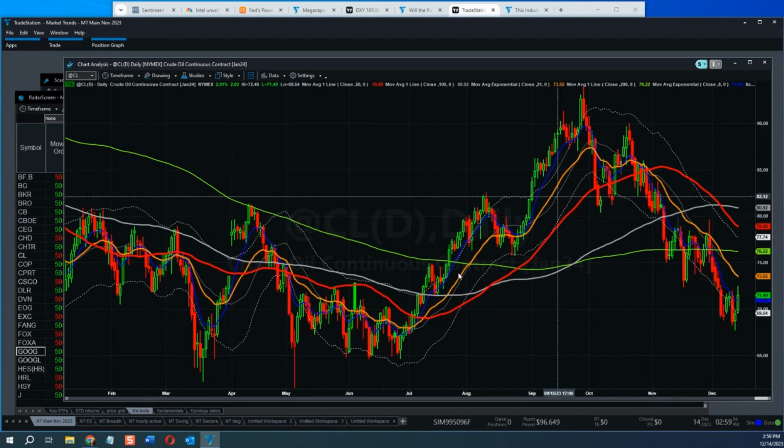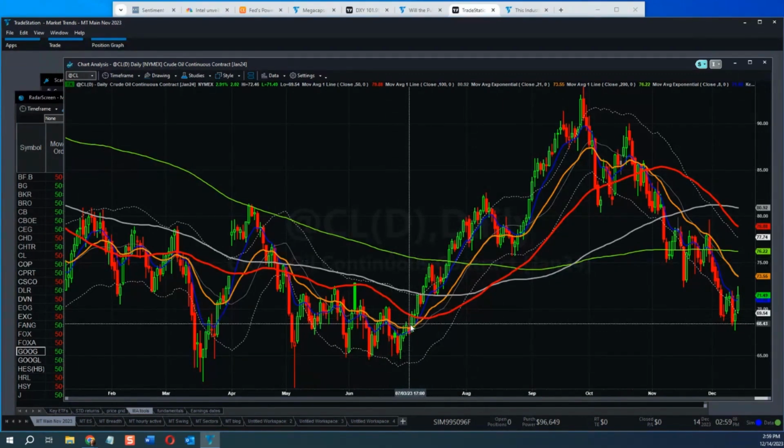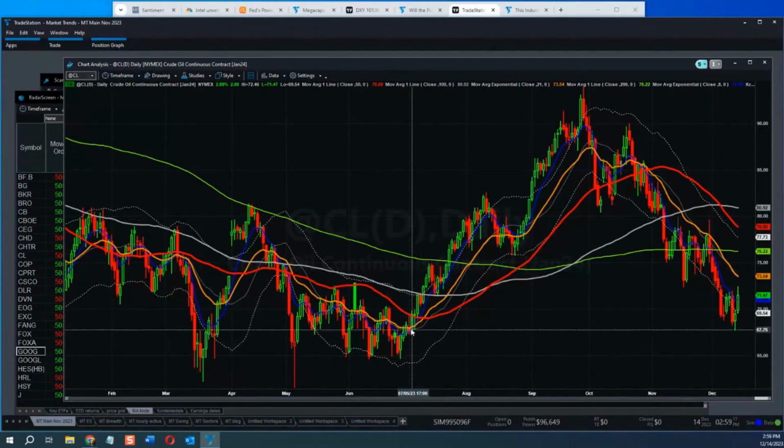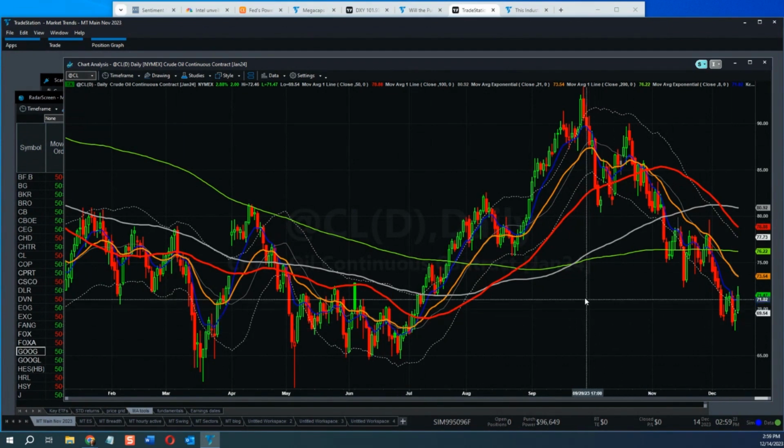It's also interesting that this is an important breakout level right here on crude oil. We had talked about this at the time. If you go back and look at Market Trends, we had talked about how it was breaking this falling wedge and it had that decent rally. And this level right around here is important as the breakout line. And now we're bouncing at it. So I think at this point in time, there will be an opportunity to hit energy again, probably on the downside, but at this point in time, it seems to have run its course.